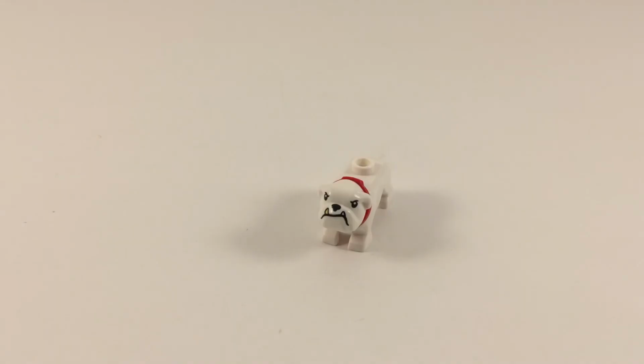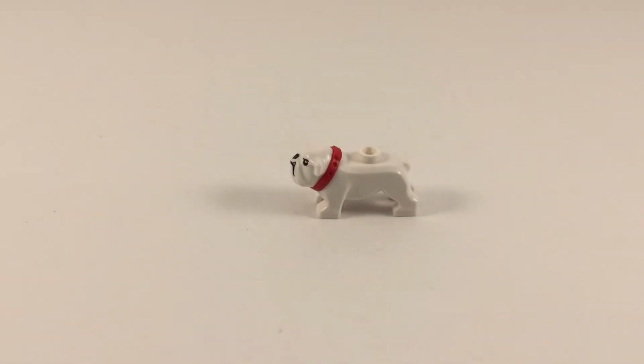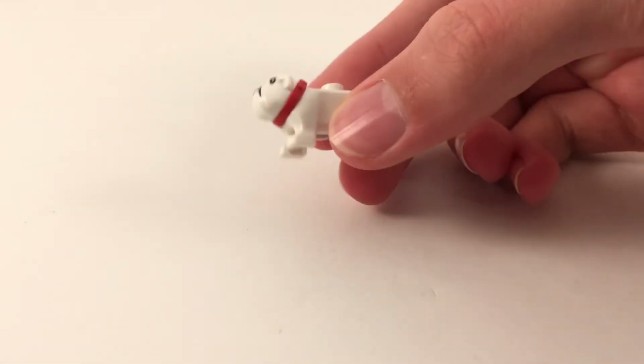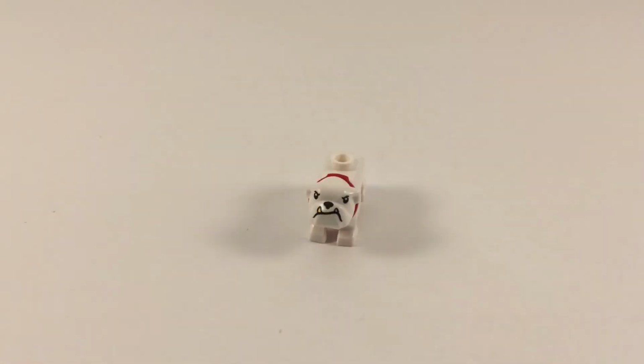And last is the Bulldog. There's been two versions of this one so far, and it was introduced in 2020. This is once again another short and small dog, with barely even any tail molded on the back. However, something very different from all the others that this one does have is a collar. A very nice molded collar that just goes around the neck there. This one also has a very nice print on the front representing the large jaw of the Bulldog.